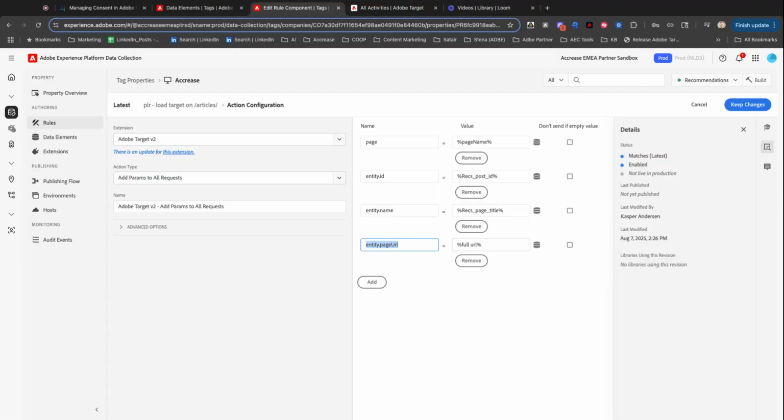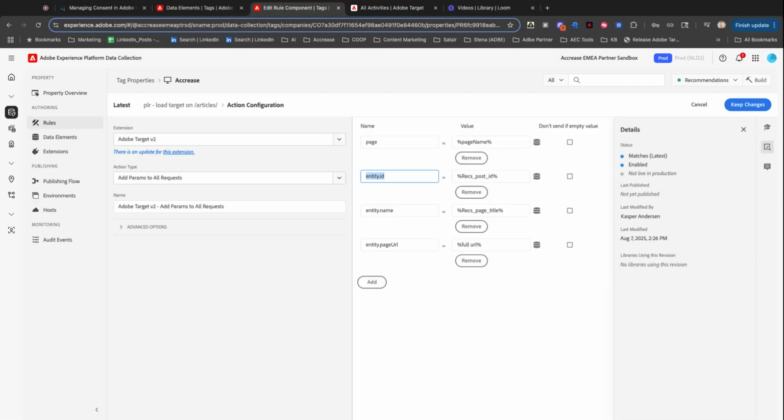I would recommend that most of the entity parameters are populated on the page itself, just like I'm doing right here. If there's some that's not available or you need something to be updated more frequently, you can do that through a feed inside the recommendations UI. I'm not going to go into details on that, but that would be a CSV file that Target goes and crawls, and it would then populate all those metadata required with the necessary data. It's going to tie that to the entity ID. So it's critical that you have entity ID implemented on the page so that Target knows when I'm on this page, I can collect behavior in regards to people who viewed this, also viewed that, etc.